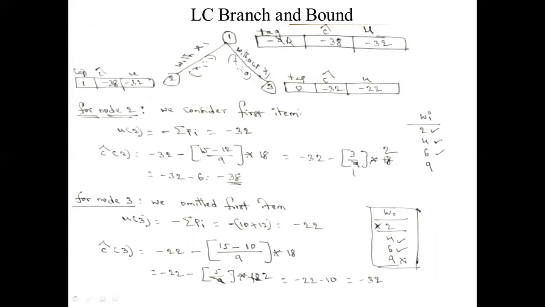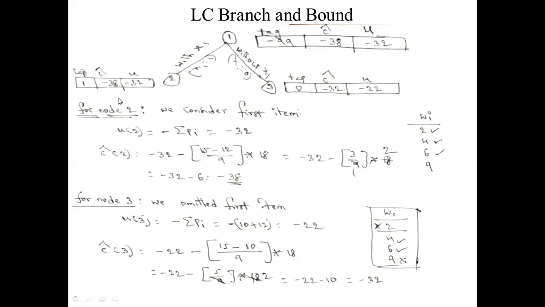Here we are also using a tag. The tag represents whether you selected that element or not. Initially we have not yet selected any element, so take any big negative number as the tag. Now the root node cost value is minus 38 and the root node upper bound is minus 32. Now we are going to select the first element, which has 2 choices: either the first element is selected, or the first element is rejected. Now we will calculate the cost value and upper bound of these 2 cases.